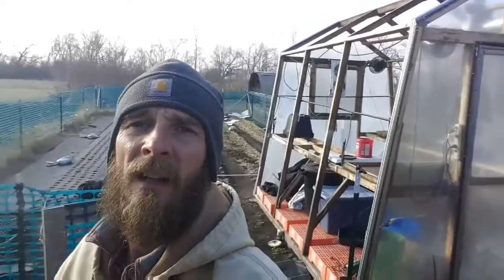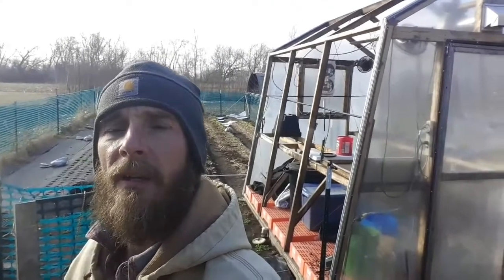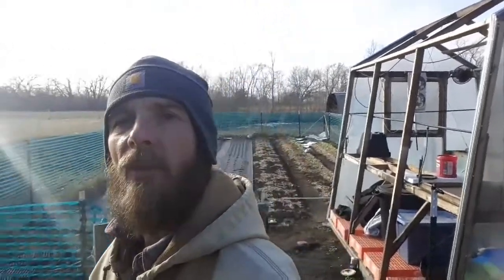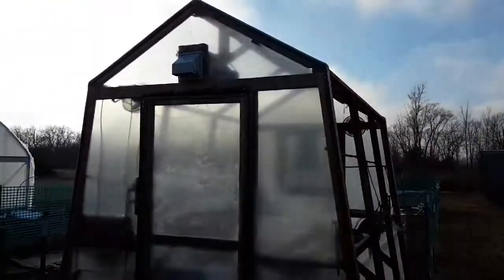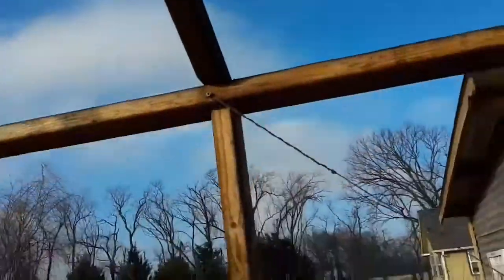Since I have the top off my prop house, I think I'll take you inside and show you how I built it. This is where we do all of our starts for all of our lettuce and all of our other crops. I heat it in the spring, open up the whole entire sidewall during the summer, and in the winter close it back down and plant some overwintering crops in it. The basic design is just an A-frame up to a peak on top, kind of like a gambrel roof. I got a door on the side, a header in between, and all my posts go down to ground plates. I'm not changing out the sidewalls on this, only the main cover on the top because that's what's given out on me.